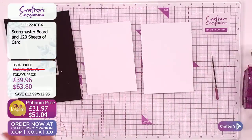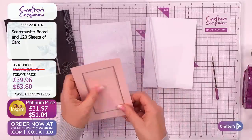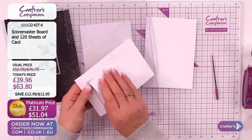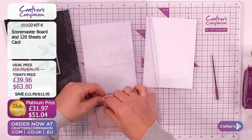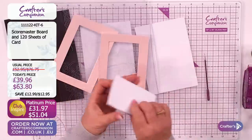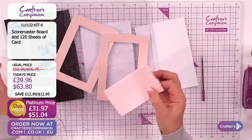And we can get those. Now, I only put that tape right in the very centre. So when these come out, if you can hear me over the machine, when these come out and I pop that through, look, no problem going through two layers, absolutely none whatsoever. I'm just going to take, it's just holding that tape on there. There we go. Look, they're not stuck together because the tape was just in the middle.